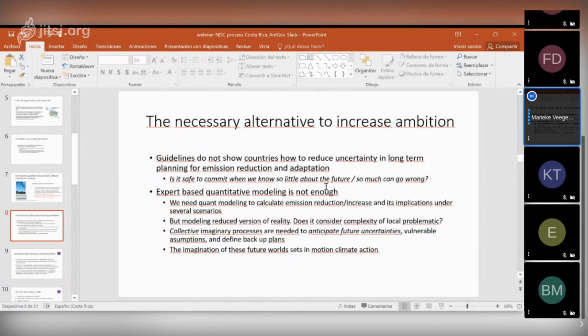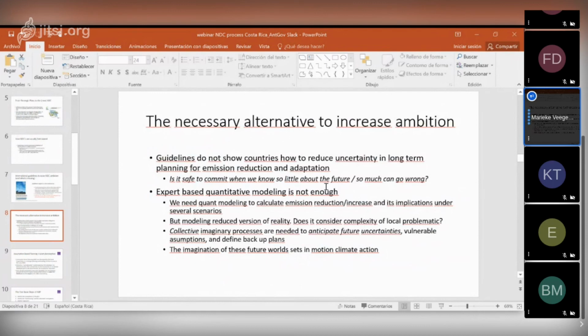So what we see in practice is that countries don't feel comfortable enough to make serious, ambitious emission reduction commitments when there's still very much uncertainty about what will happen in the future, a lot of things that can go wrong, a lot of things that you can plan for beforehand.